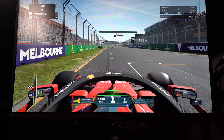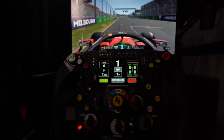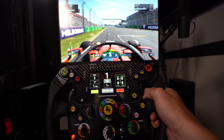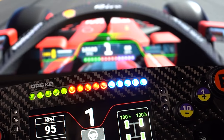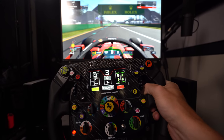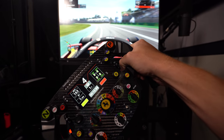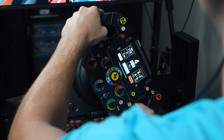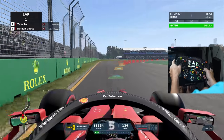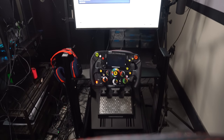We're out on track in Australia and I'm planning on getting a camera set up to show you guys wheel cam gameplay as well as my normal face cam. I'm one-handed holding the camera in this setup, so it's not going to be great, but look at this — the LED lights when they pop up on the bottom also pop up in real life on screen. So we can see when it's time to shift, and you can see all of the feedback in game — everything that's happening in game is also exactly happening in real life on the wheel.